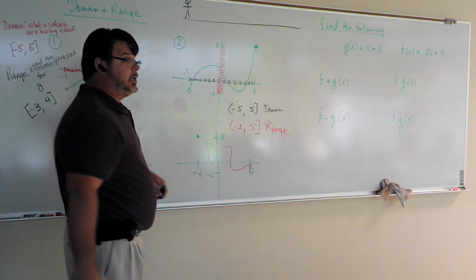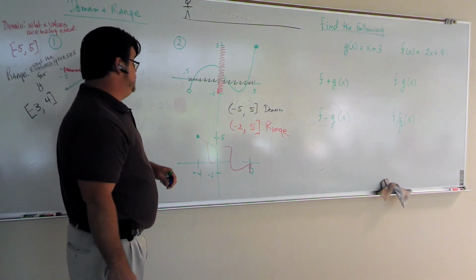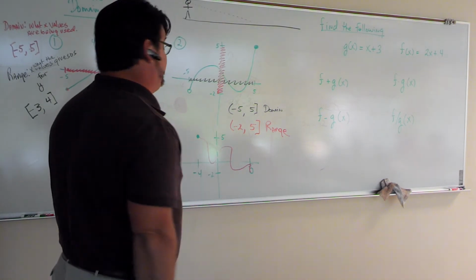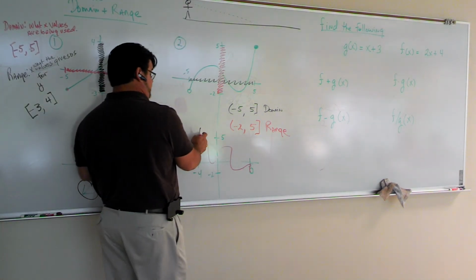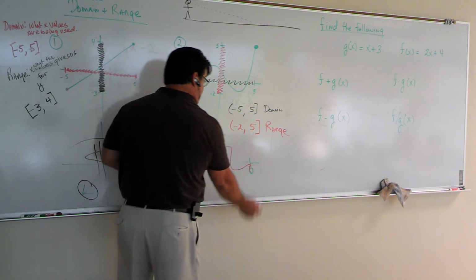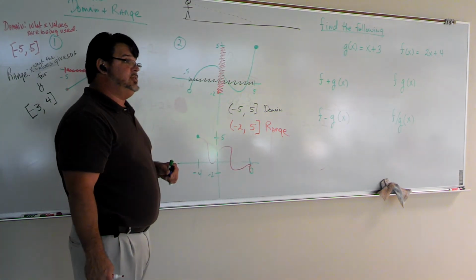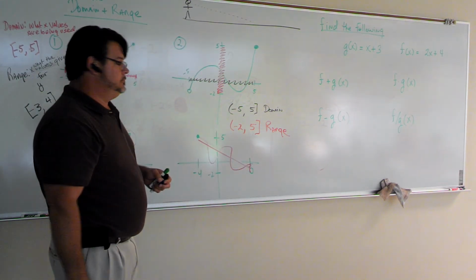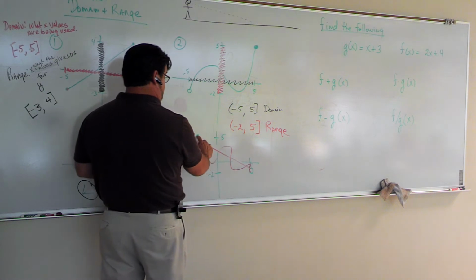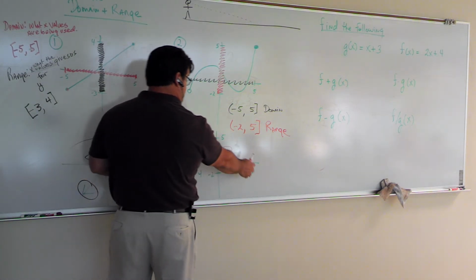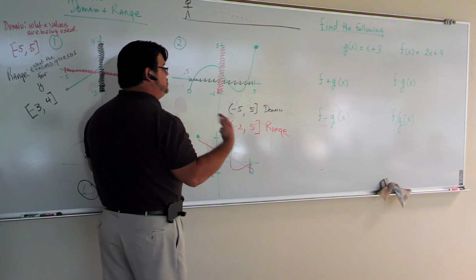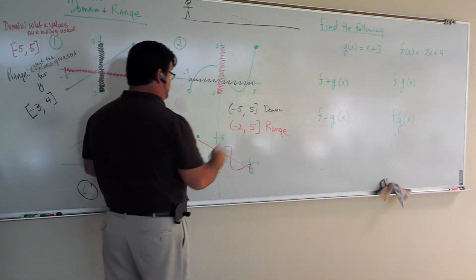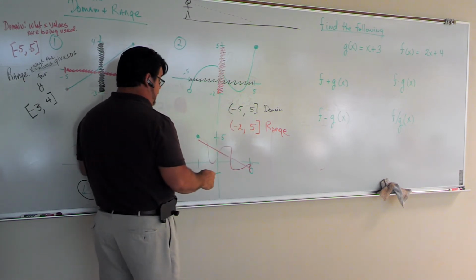I don't care what it looks like. It can be a line, it can be a curve, it can be a V looking, it can be whatever. Between those 2 points, as long as this curve doesn't go above this line, this dot, or this dot, your domain and range is going to be as if it was a straight line. Doesn't matter. Now, if the line goes over this point, or past this point, and past this point, or below this point, then you've got a different animal. And you have to do the highest point and the lowest point. And we'll do one like that here in just a second.